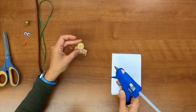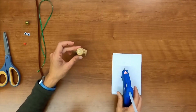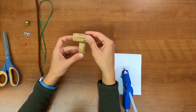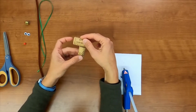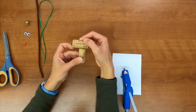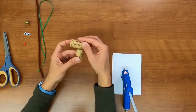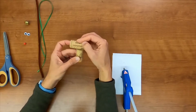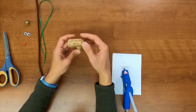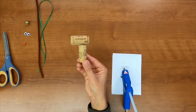So you take some glue and put a nice healthy amount of hot glue right there. And then you take the head and then you just glue it on top and press it for probably 10 seconds while the glue sets. And then I like to have the back of the head hang off a little in the back. But you can put it right up against if you want to, but I like it to stick out a little bit. All right, so there we've got the neck and the head of the reindeer.